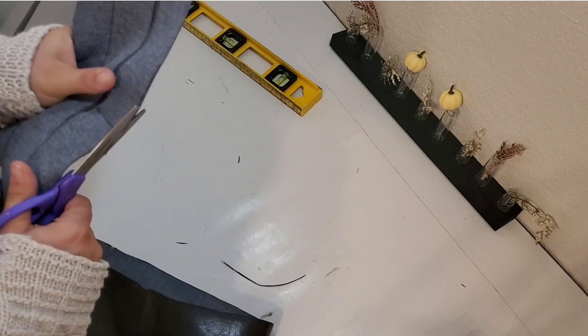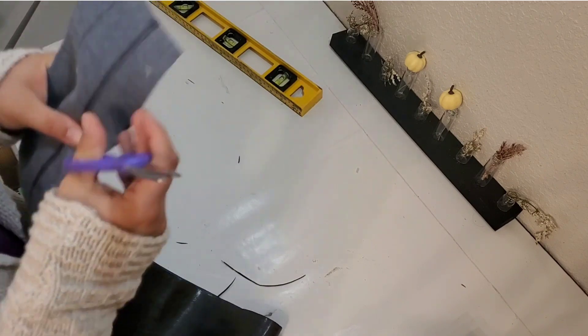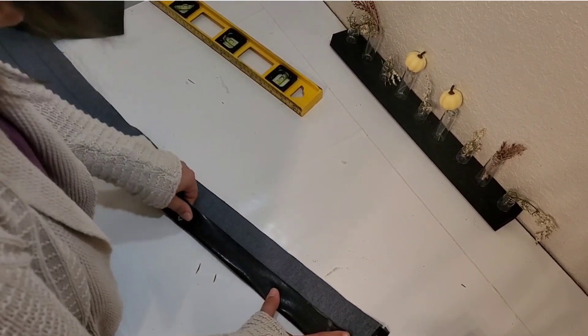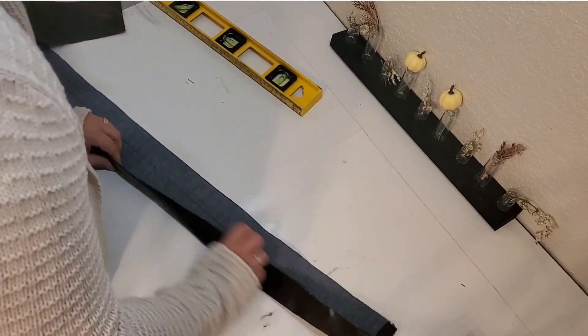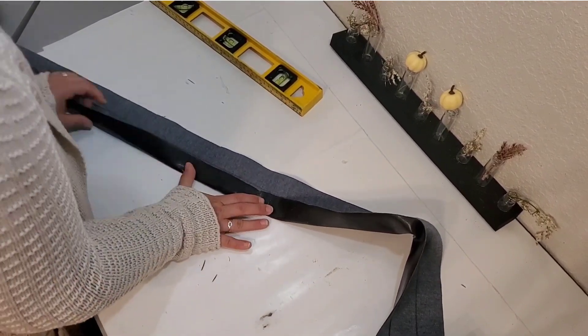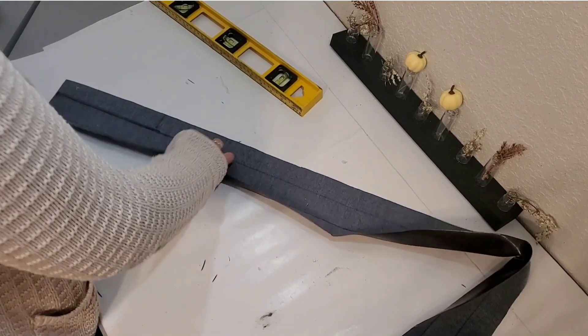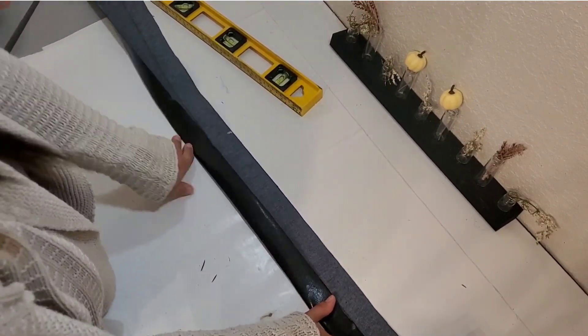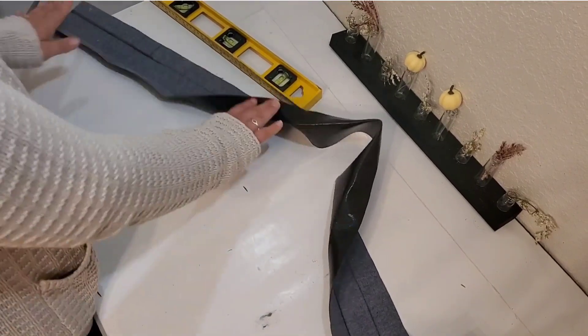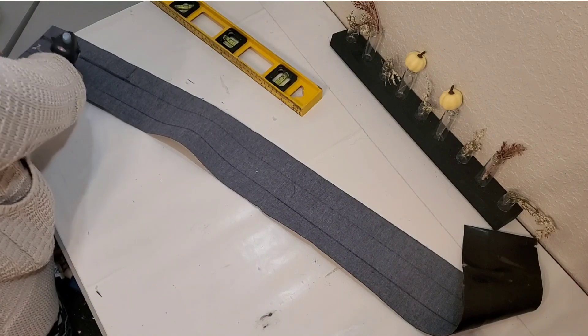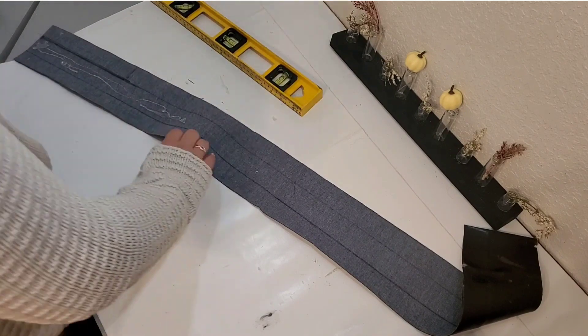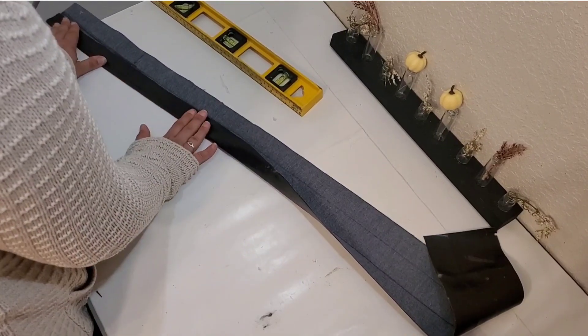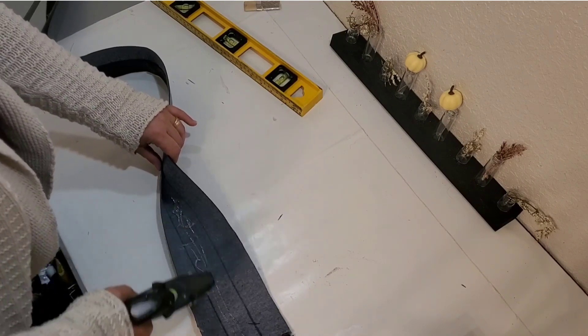So I'm taking my yardstick. And I wanted the width of the yardstick. The yardstick is 1 inch. And so that's the width I wanted. And I'm going to do a tri-fold on this leather. I wanted the leather to be strong enough to hold the shelf and anything I wanted to put on that shelf. So that's why I'm doing the tri-fold. Also, you just saw me using my scissors to try to straighten out one end. Because this is a tri-fold, one will be folded over and kind of shown. So I wanted that to be a super straight edge.